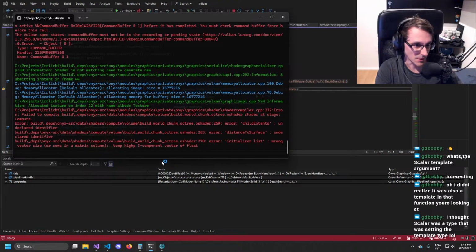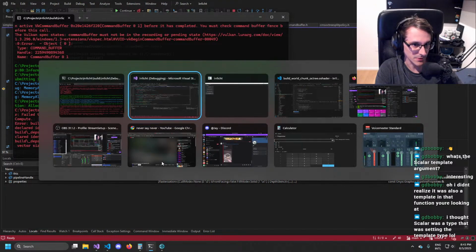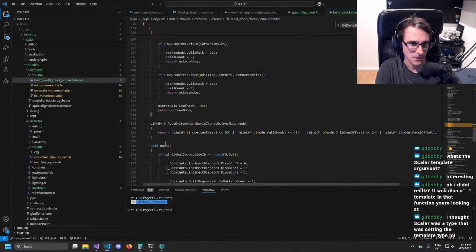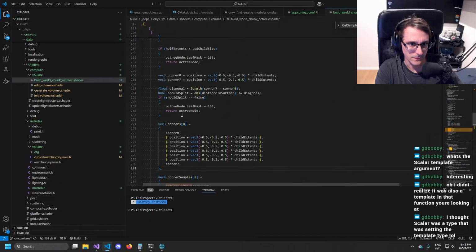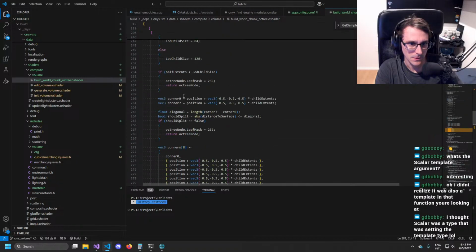I think we will still be a long time on this, not just because child extends. Oh, isn't that half extend?